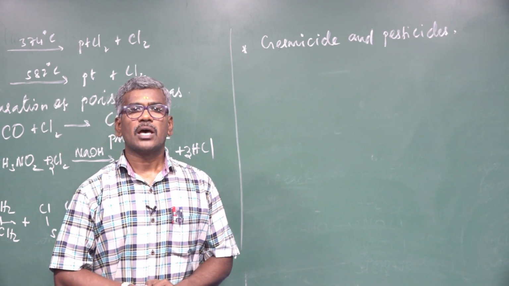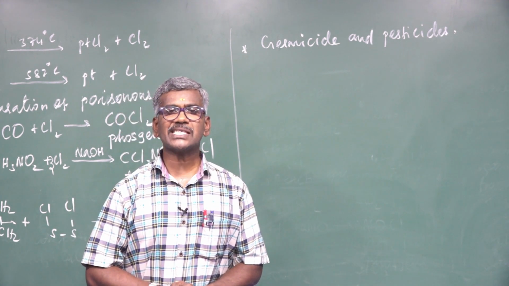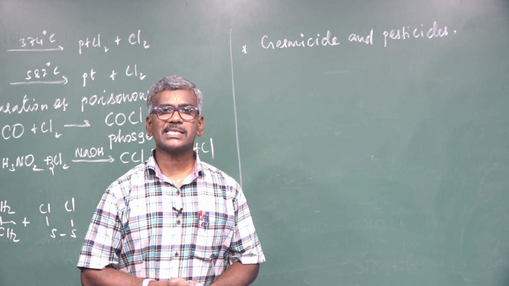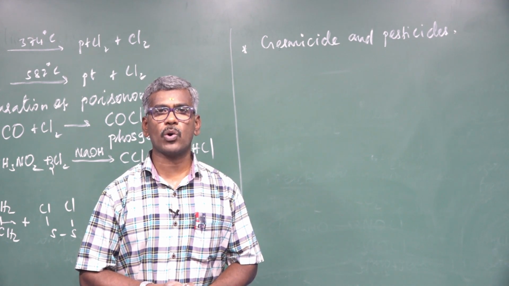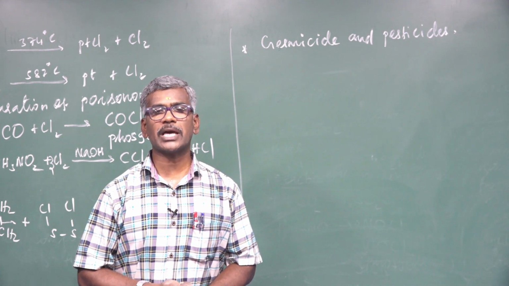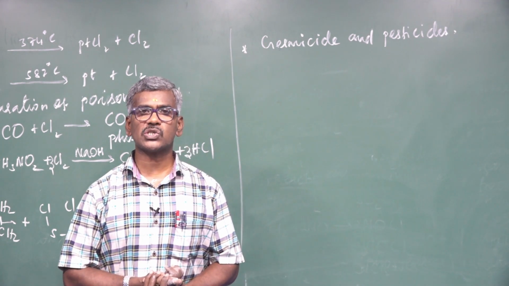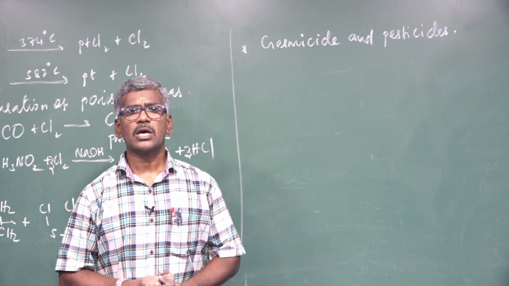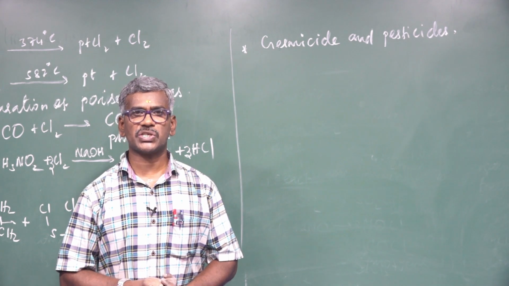Another one, chlorine reacts with dry slaked lime. Actually, what is the actual composition of bleaching powder? That is the formula. CaCl2, Ca(OH)2, Ca(OCl)2, 2 times of water. These are the composition of bleaching powder. So chlorine is used for manufacture of bleaching powder. Another one, chlorine is used for substitution reaction. Another one is addition reaction.